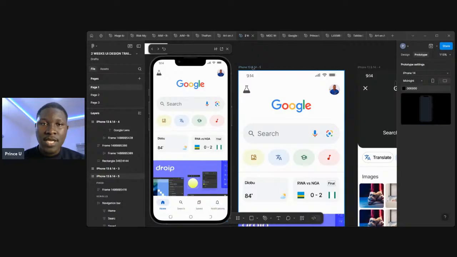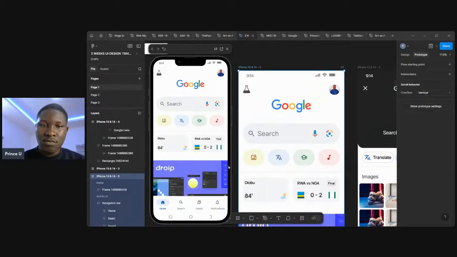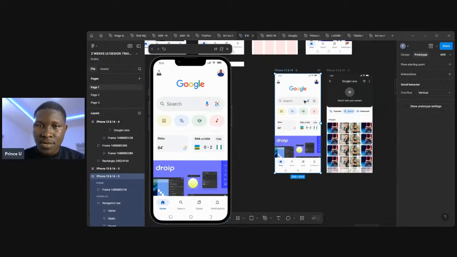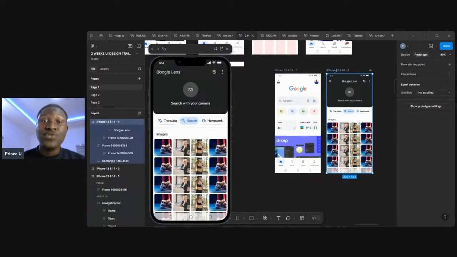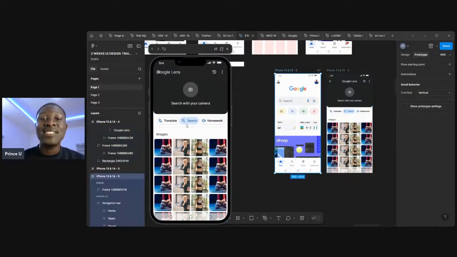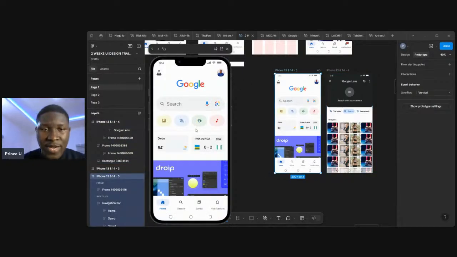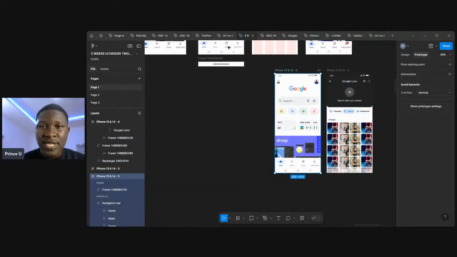Oh, I'm not selecting it. So you select that and, okay, something is not correct. It's supposed to scroll. Hold on. But we'll set it to scrolling, right? I think the rendering is causing a problem. Let me close this and render it again.